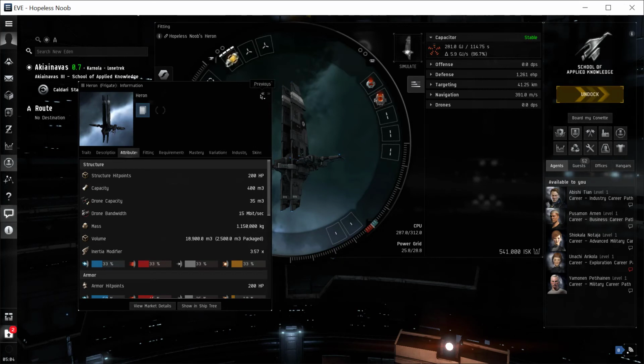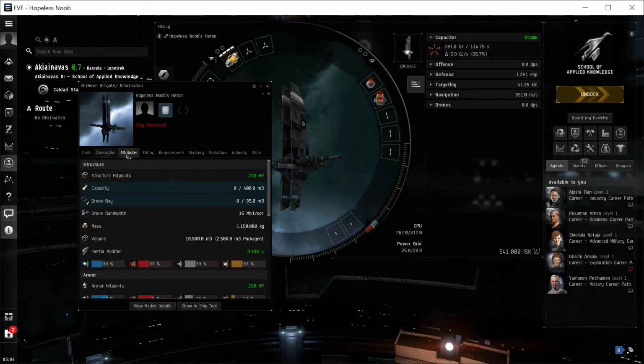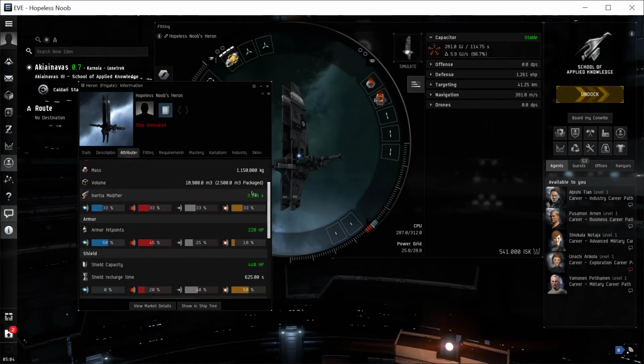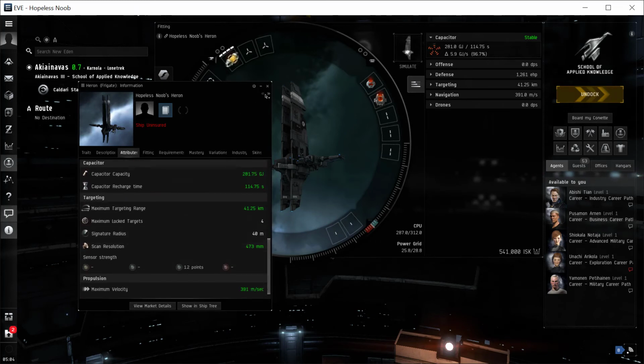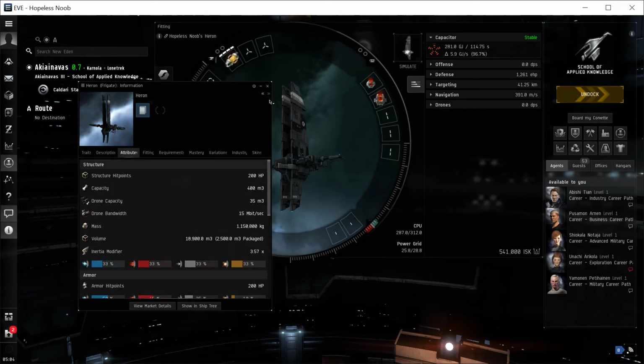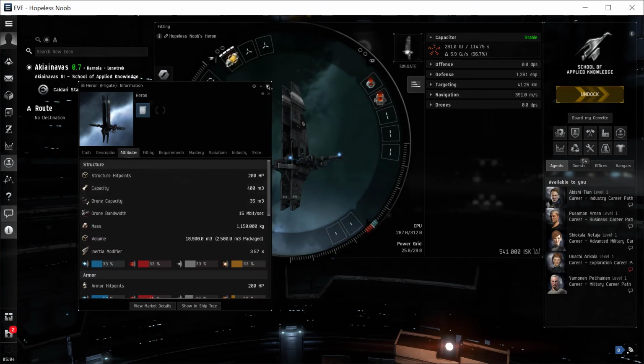You can hit back right here. It's real small. You can hit previous and go back to the one you were looking at before. So now we're looking at the plain one. I can hit back, and now we can see we're looking at my Heron, which is currently uninsured. And if I go to the traits and the attributes, we can see that it's got my specific bonuses applied to it. And I can go back to the first one, or I can go forward to the plain one that we were looking at and compare it there too.